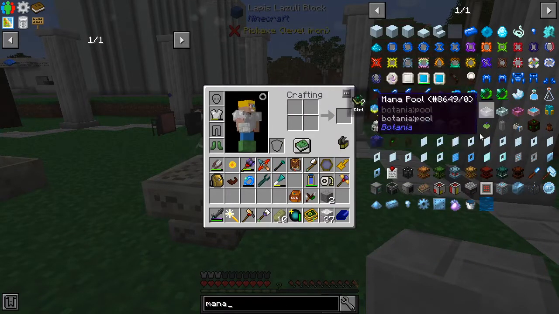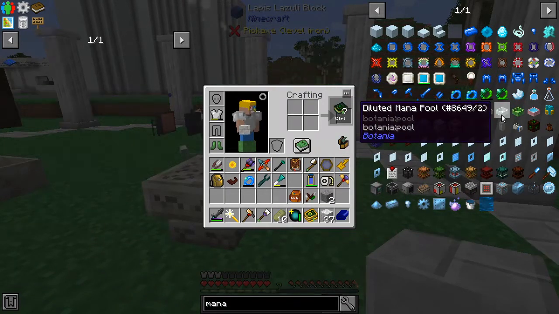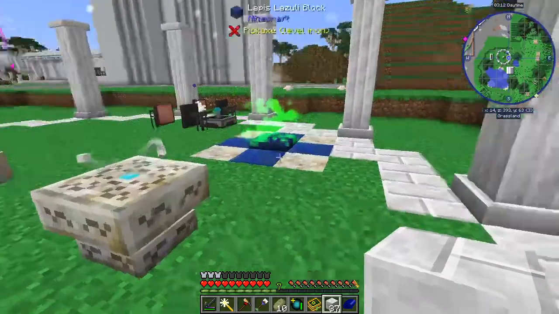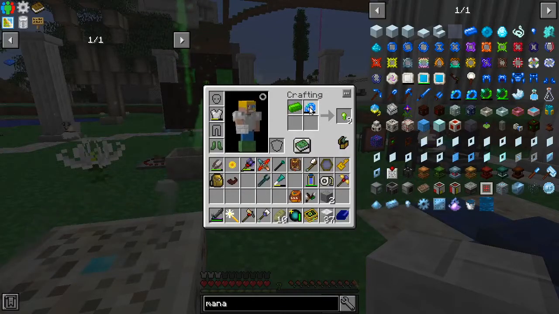Yeah, greater band of mana. So it'll hold a lot more. Instead of holding half a pool, it probably holds one full pool of mana, which is cool. And there we go. Sweet. So now if we take this, put it up there, and take this and put it up there, that gives us the greater band of mana, right?